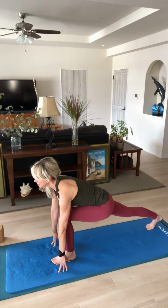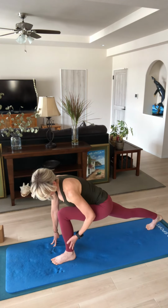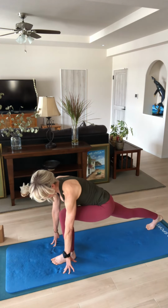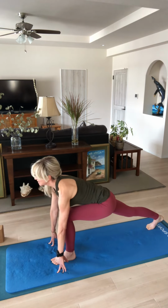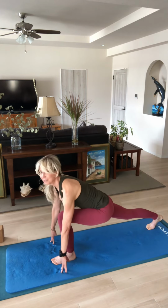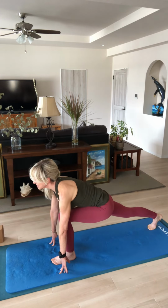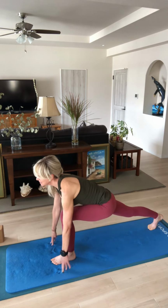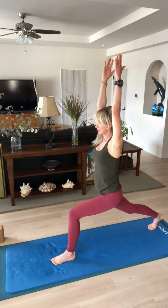So your right leg should be straight, your left leg bent generously, maybe at a 90-degree angle. Your knees should not be coming over your toes though. Your knees should be directly above your ankle. Spine straight, heart open, looking forward on your fingertips. This is runner's lunge.